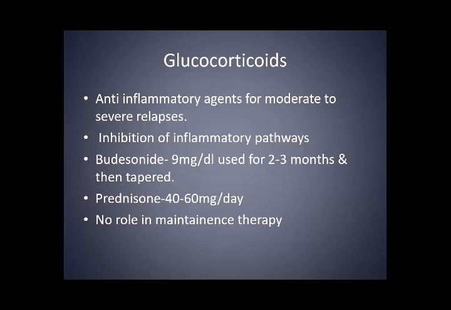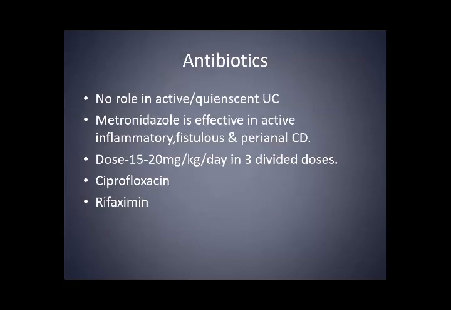Budesonide can be used, prednisolone can be used 40 to 60 milligrams, they give 1 mg per kilogram body weight in divided dosage. And this is the systemic steroid. As I told you, once you achieve the remission, you try to maintain and taper off the steroids over a course of 2 weeks. Antibiotics, sometimes if there is a superadded infection, you have an inflammatory process on top of infection, then you can use metronidazole, ciprofloxacin or rifaximin.